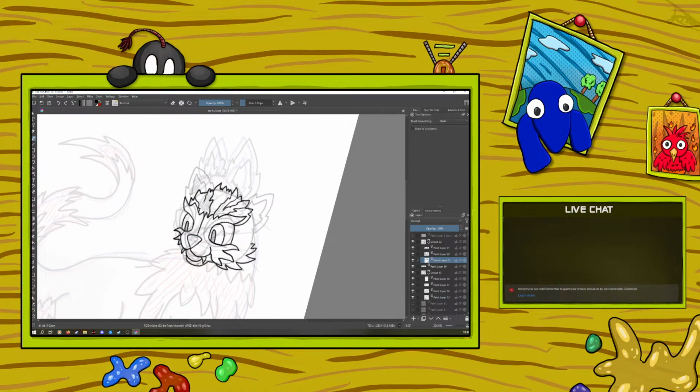That's one side. That's two sides. Now we have that. Now we can actually add in the ears.